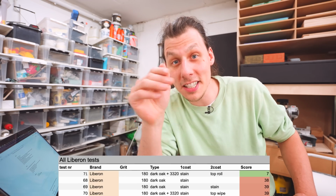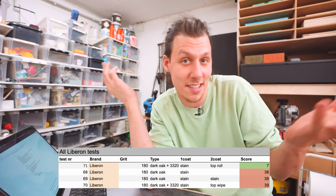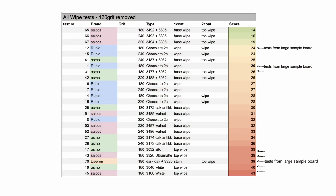Now for very limited spirit stain tests, rolled is great, no protection is terrible. Now since obviously the best ones are rolled, let's have a look at the finishes that are only wipe for either one of the layers. The top 3 best ones are from Psychos with 2 coats each. In fact, the top 6 all have 2 layers. Now the first 3 spots on the list, which only require 1 application, are all Rubio.